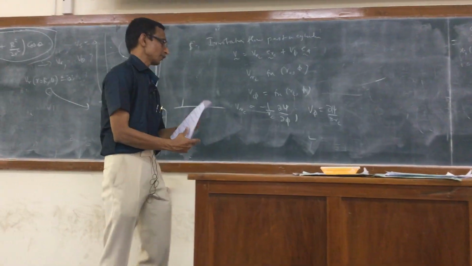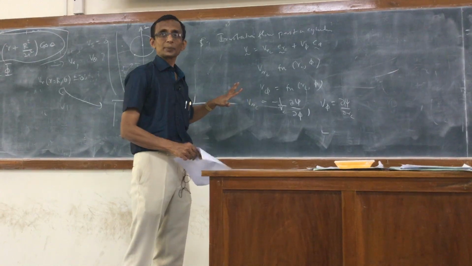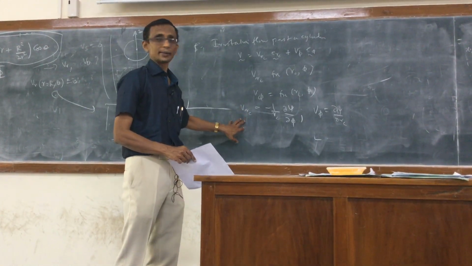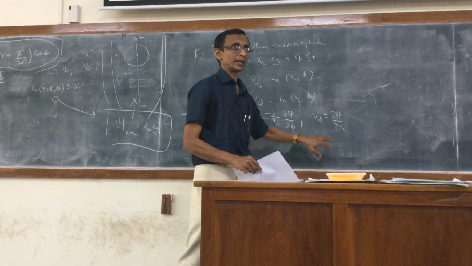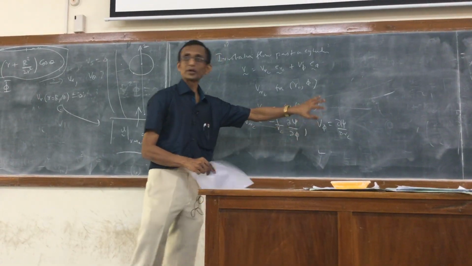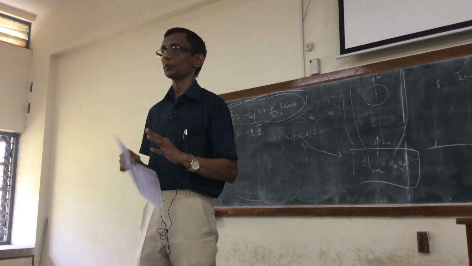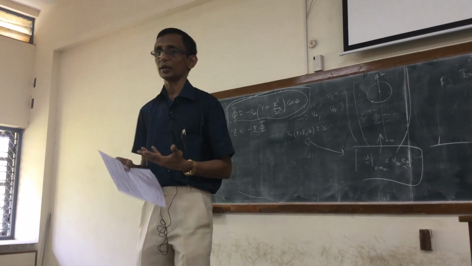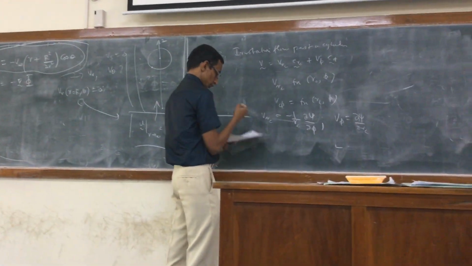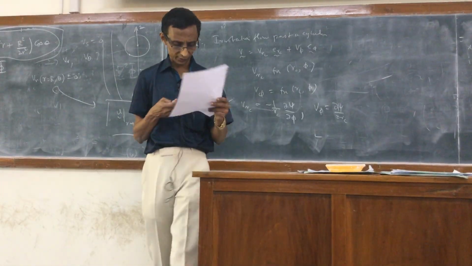There's a pattern in the way the stream function is defined, because the continuity equation has to be satisfied. You will get derivatives of B_rc with respect to rc and d phi with respect to phi. So the B_rc is related actually to d psi by d phi, and d phi to d psi by d rc, but the sign and the other factors that come in have to be accommodated to satisfy the continuity equation, right? So you can very easily verify that this would satisfy the continuity equation. That's what the first question is.